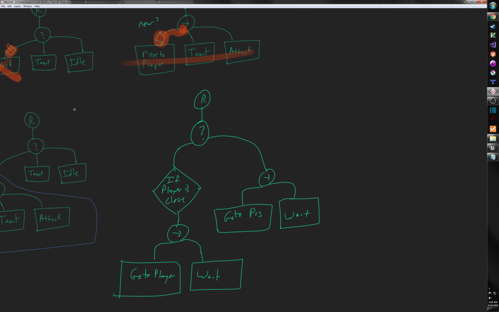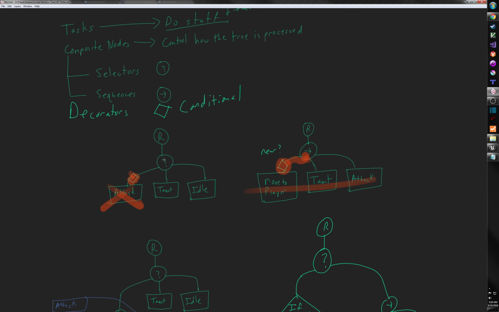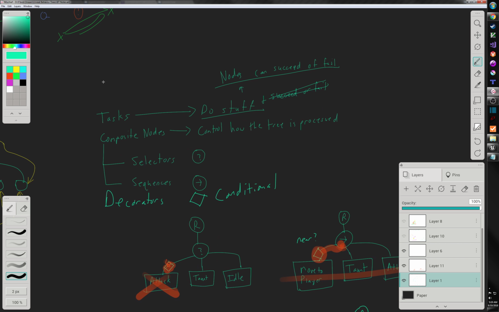So if I go back to our list of cool stuff, and I'm kind of running out of room here, I'm going to add another one. This may be the last one. And I'm going to erase some of this stuff just so I have a little more room. So what I want to go over now is the concept of services.